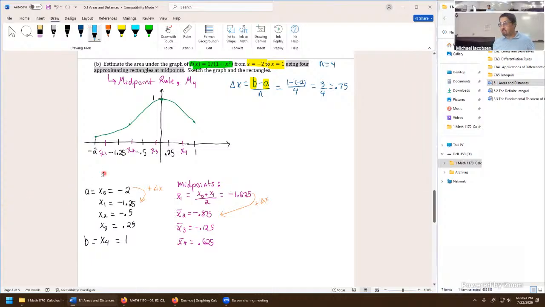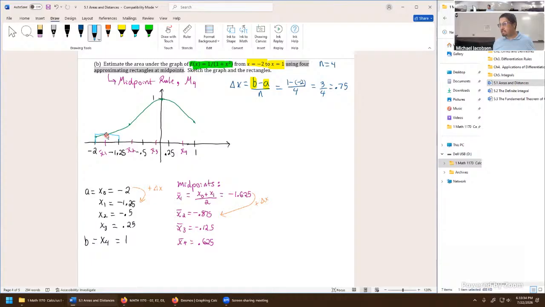Now, once we have the midpoints, whether it's a right endpoint or left endpoint or a midpoint like in this problem, the points we select determine the height of the approximating rectangle. So if we have a midpoint there, we go up vertically until we hit the curve, and that's the height. The width will go from -2 to -1.25. So that's why we really need these numbers on the graph as well, not just the midpoints. So once you have the height, go from the left to the right across those numbers. Let me see if I can draw that just a little bit better.